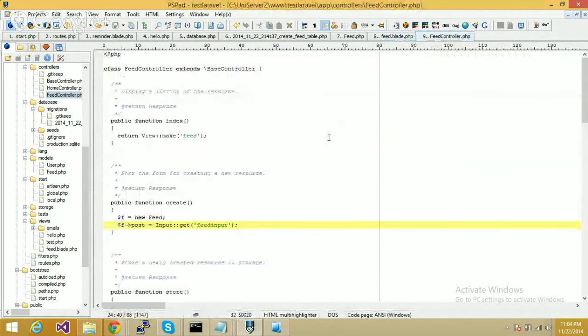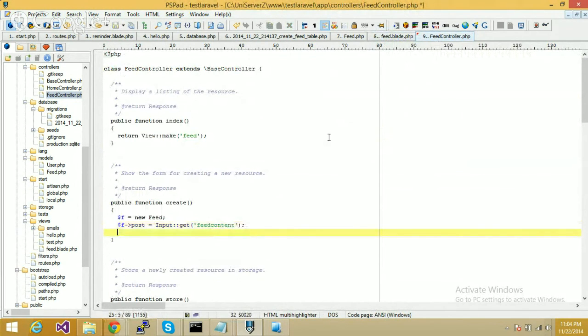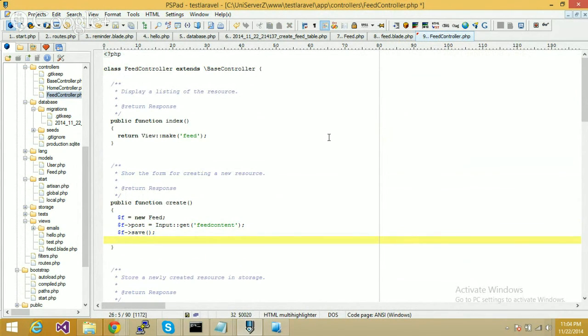So this is what we want to put here, feed content. And then we save our model, and we return this model. Or we return all feeds.